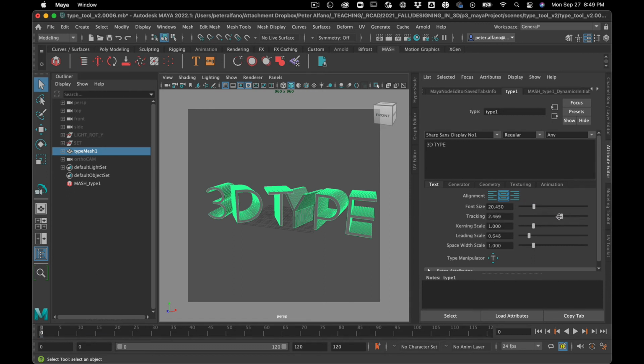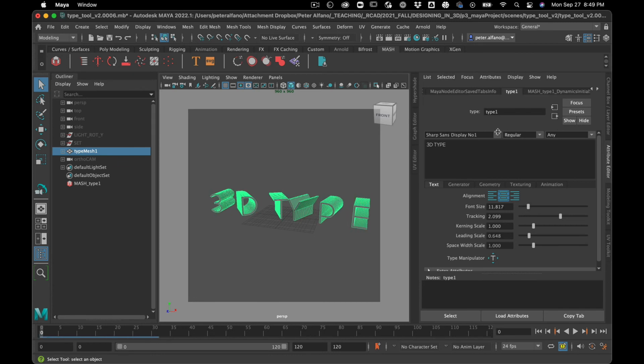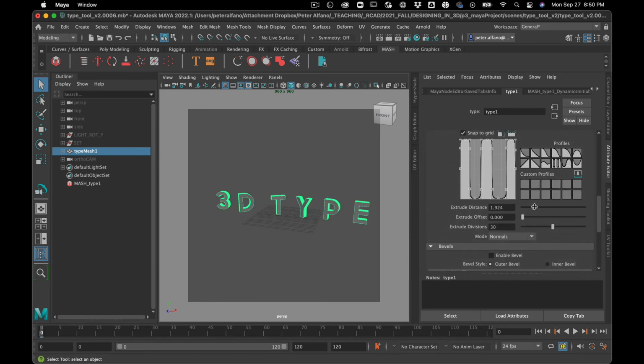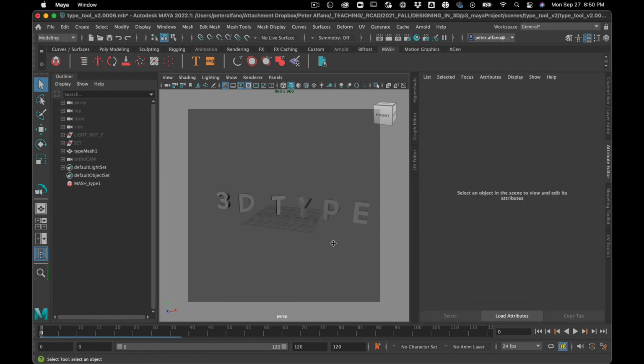The tracking isn't going to work anymore because the positional data has already been plugged into MASH, but we can make the letter forms smaller. We can change the typeface. We can change the extrude distance down. All right.